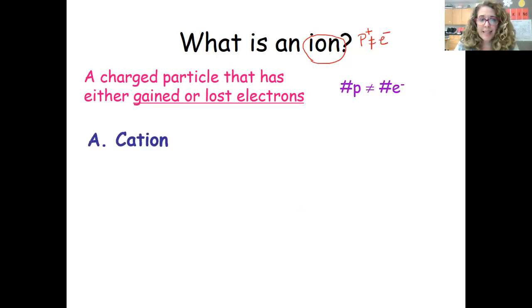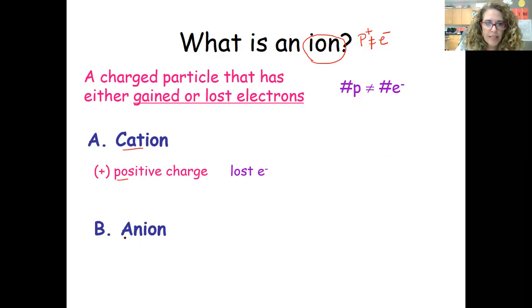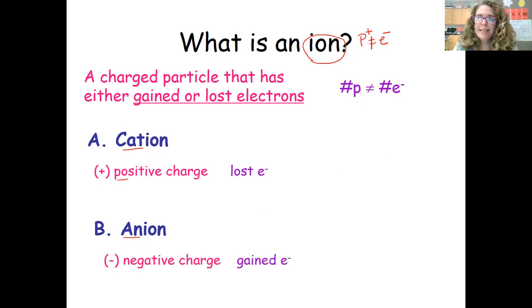So we have a cation, and I like to say cations are positive, right? Cat, positive, right? This is why I have all this nice smelling soap with the cats on it, because cations are positive charge. So it means they lost electrons, right? So if you have a positive charge, it's a loss of electrons. If you have an anion, right? So I like to think of this as a negative ion. It's a negative charge because it has gained electrons. So we have positive and negative.